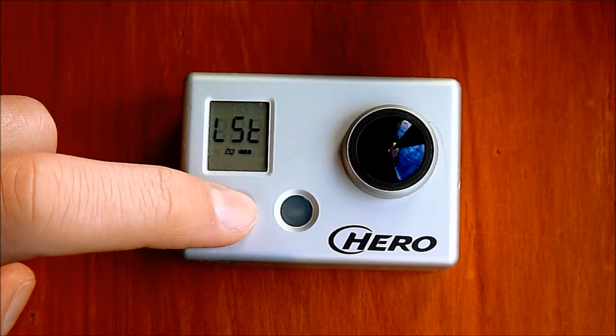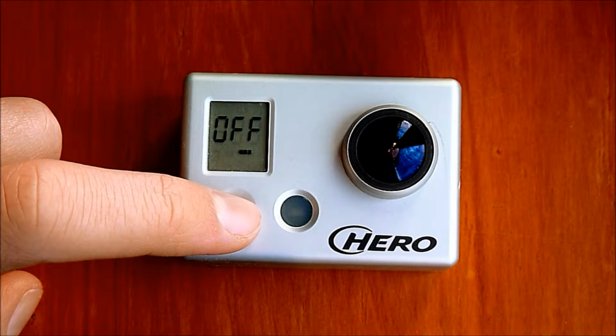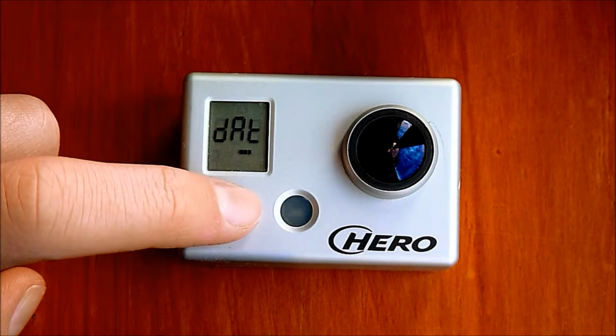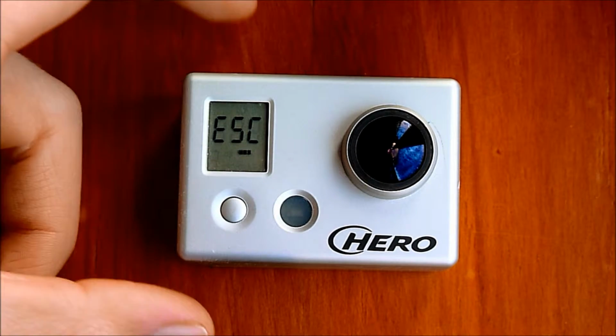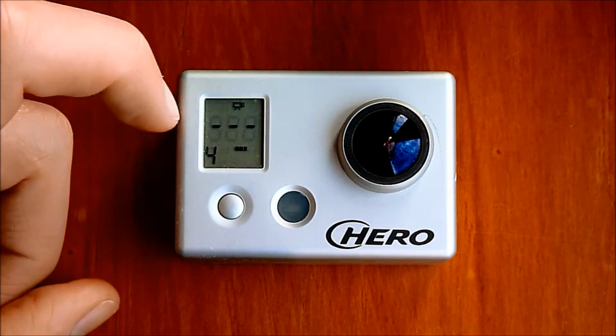So then you've got your standard settings. This is for deleting photos that you've taken, and then stuff like date, and then escape. When it comes to that, press the top button and it'll bring you to video mode.